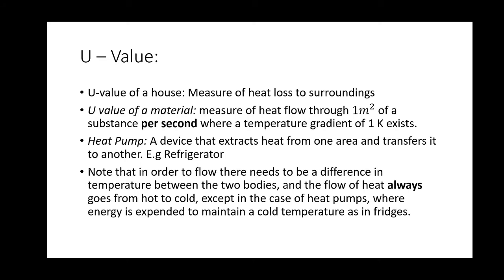The U value of a house. So these are the last few definitions we talk about in heat and temperature. So the U value of a house is the measure of heat loss to the surroundings. If you have a house that's usually really cold and needs a lot of heating, chances are it's got a high U value because it loses a lot of heat to the outside environment.